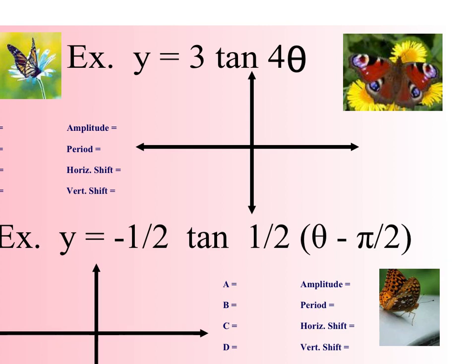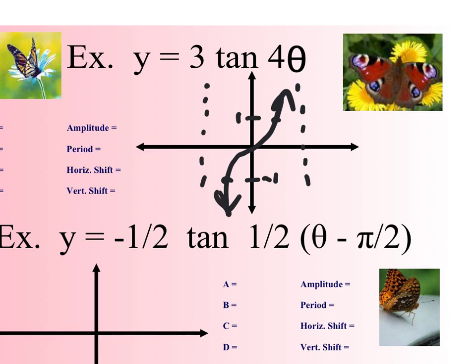Now, what if they do this to you? Well, first of all, you have to know what tangent is. So first you draw in tangent. Here's tangent. And then you would try to figure out, okay, what has changed? Well, tangent does go up and down 1 and negative 1. I never really talked much about the y-axis, but it goes up forever. So of course it passes past 1. And it goes down forever. So of course it passes negative 1.